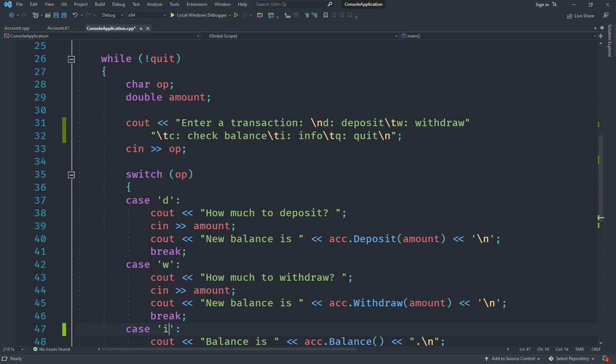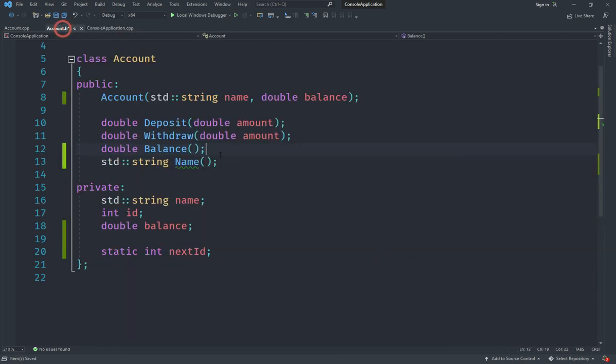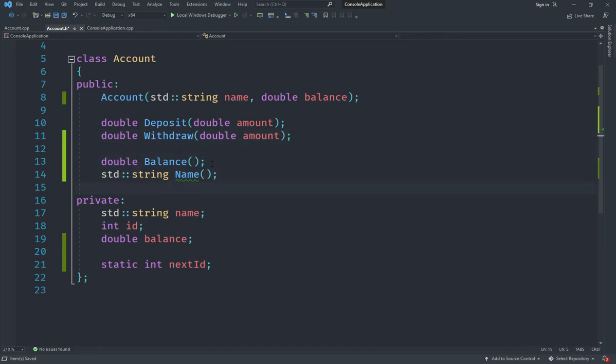And here, I'm going to remove the check balance thing, and I'm going to only have info and quit, and maybe take this and remove that as well, and put this in the next line like that. So that's much better looking. So we have already got balance here, and I'm going to put all of these functions separately. So let me just press alt and move this up.